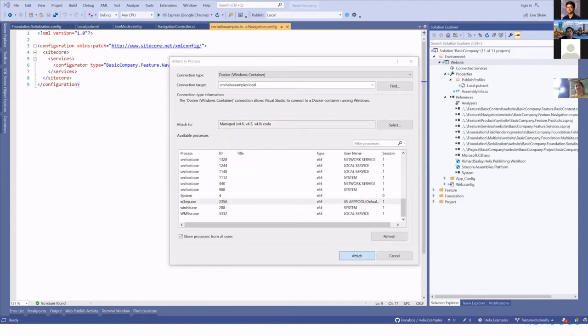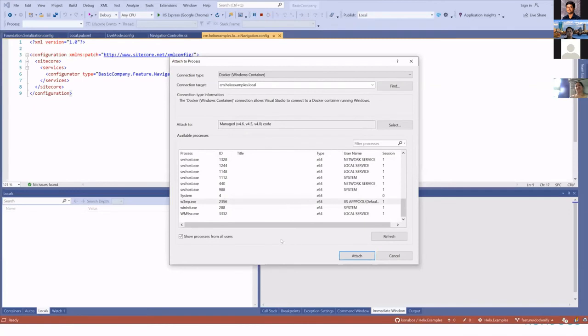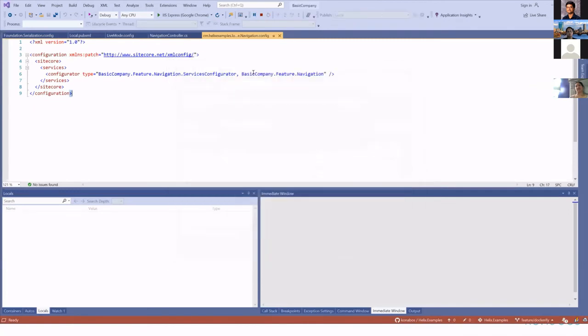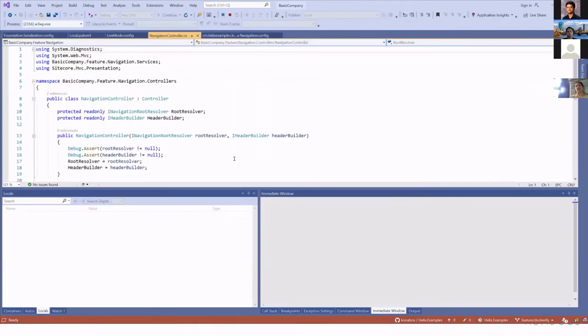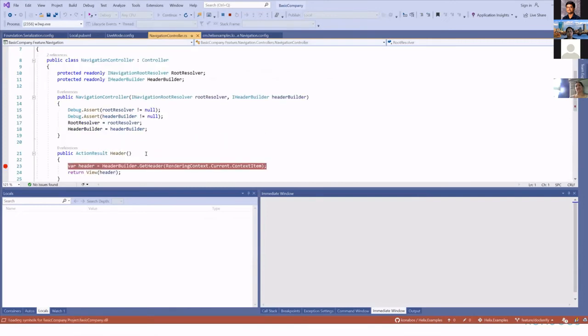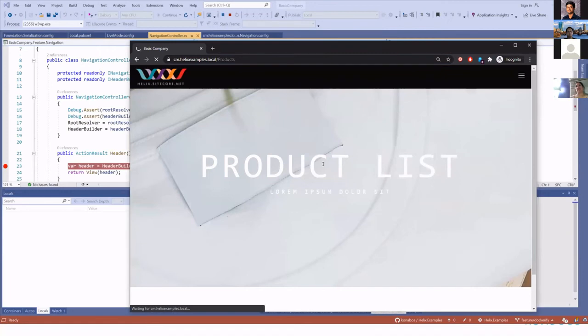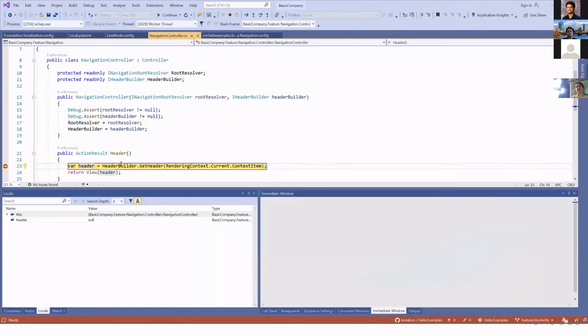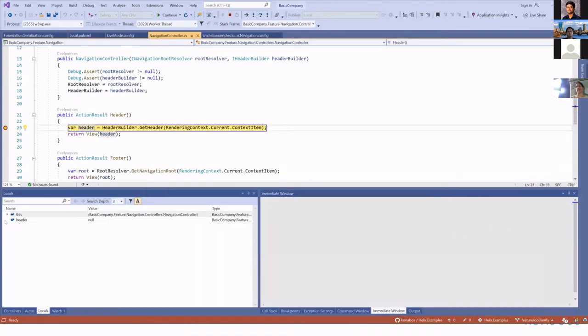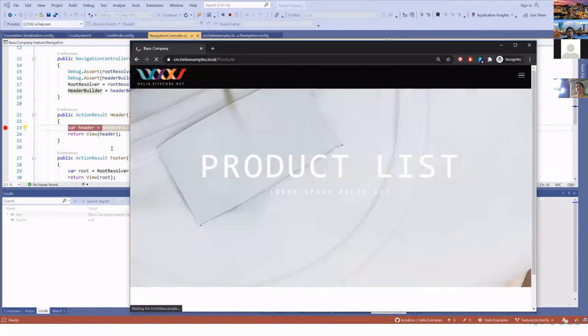Attach to the process, and then it should go ahead, and you can just set breakpoints as you would normally for any other project. So now I've gone to the home page, and it's now hit the breakpoint as you would expect.